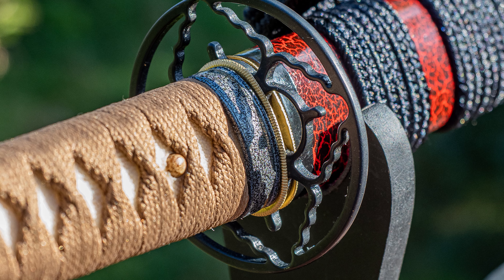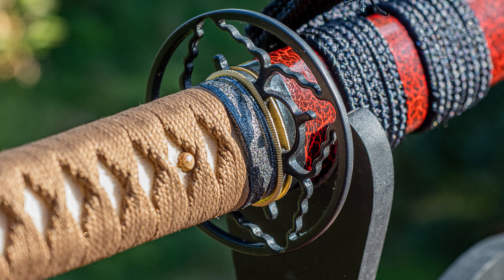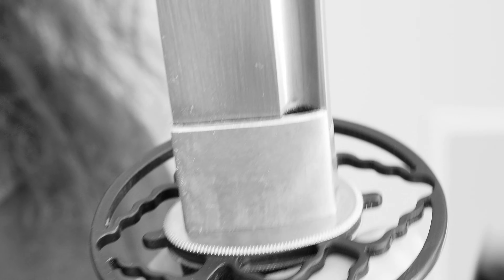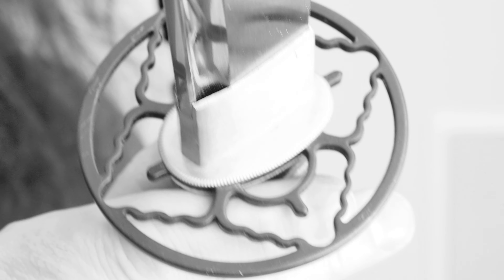Moving up to the tsuba. It's in a state of disrepair — it's bent over because I threw this sword at a tree a number of times. Before that it was straight, and it is iron with a natural patina on it, really quite nice for the money. It's light, and if you're training and want something lighter, it was that. It didn't have any hot spots or sharp ledges — really excellent tsuba for a sword in this price point. A lot of inexpensive tsubas, when thrown at a tree, will bend or break and shatter in a way that doesn't suggest they'd absorb a direct strike well. This one bent but didn't break or shatter.